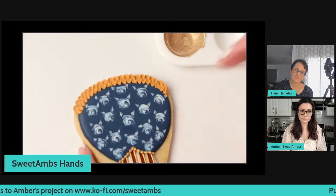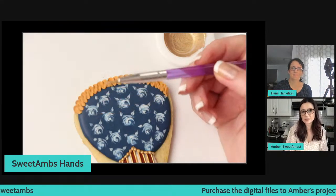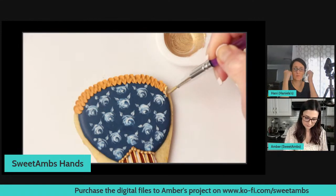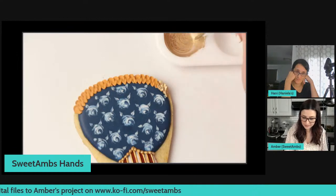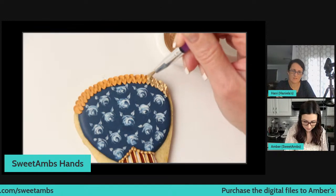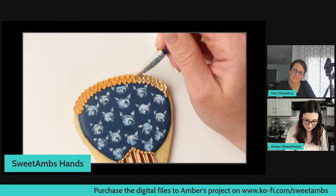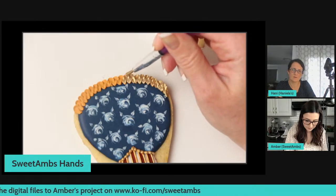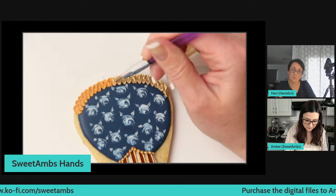And the brush you're using is from the Wilton 5-piece set, the smallest one in that set. We repeat that all the time, but it is one of my favorite sets. Yeah, it's got all the brushes you need pretty much. It's a 5-piece, and the handle is plastic, so it's not going to absorb any water like a wood handle would.